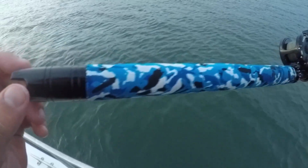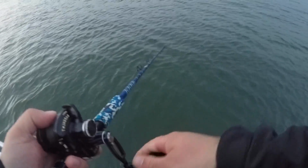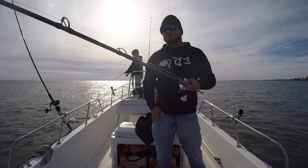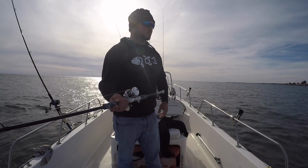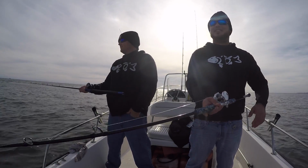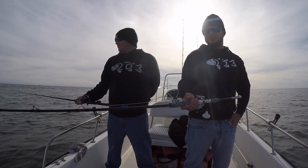Alright, let's talk about rods and reels. This rod right here is my United Composite 65XO, 6'5", extra heavy, fast action. I have my Accurate Boss Valiant 300 that I did the video on with 50-pound Tufline braided line, and I have spiral wrapped guides on there. This rod you occasionally see is my Jaws 7'6". This is a 30 to 60-pound blank, and I have my Shimano Trinidad 14A on here. I normally use this rod with about 30 feet of 60 or 80-pound top shot. This is my breakwall rod, but I occasionally use it for just fishing around the reefs. Under that top shot, it also has 50-pound Tufline.